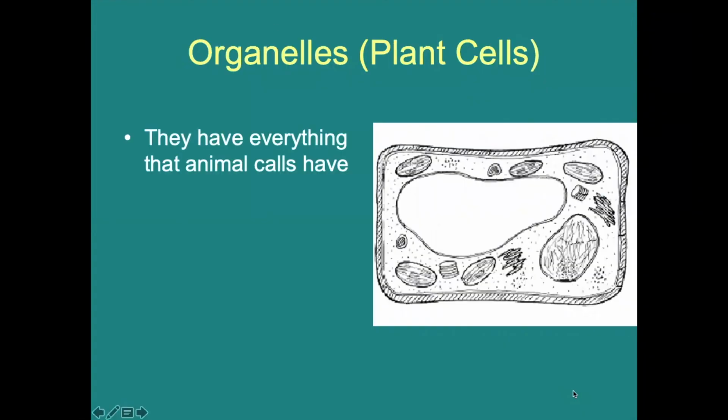Okay, and you will notice that I took away the animal cell for this one because this next one, animals do not have. And by the way, in science, we count as animals because we're not plants, right? We have the same type of cells as all the other animals. And we do not have this next organelle. Plants have everything we have and more.